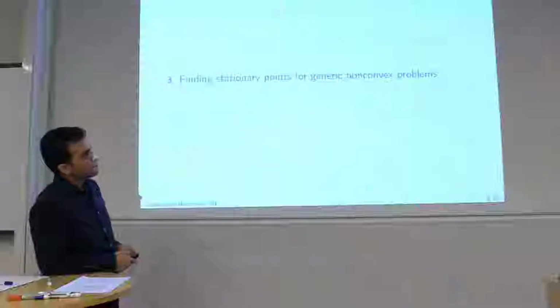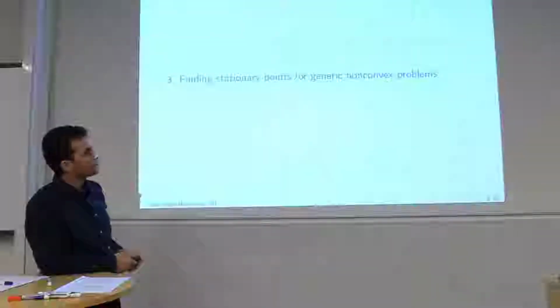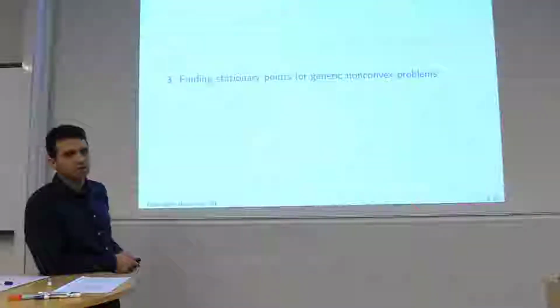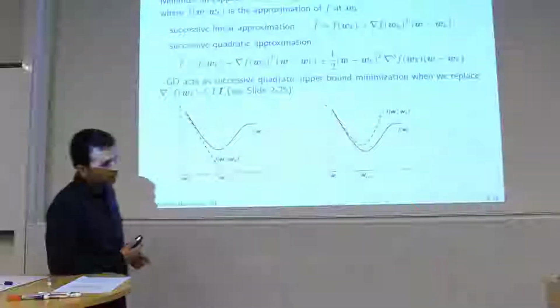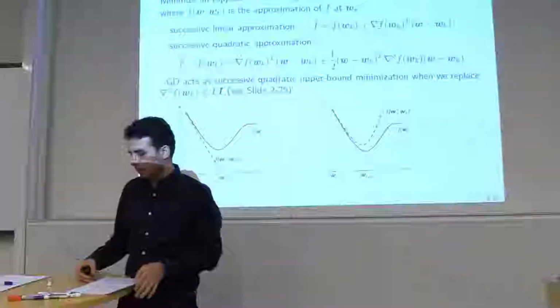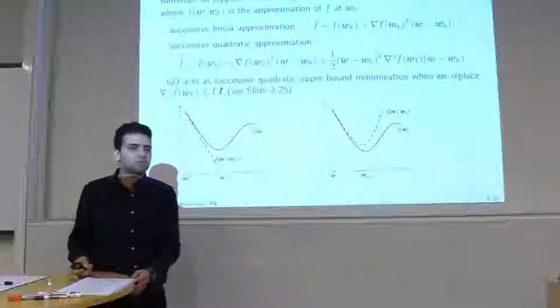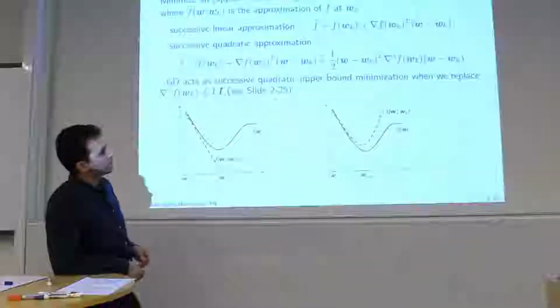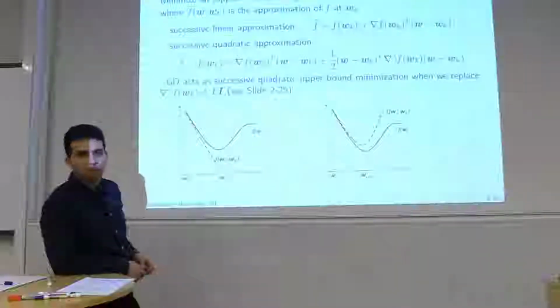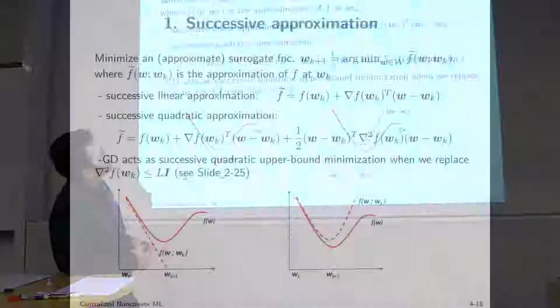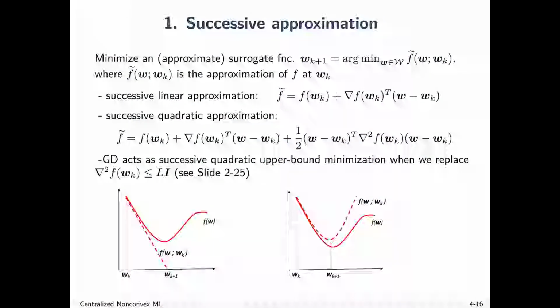Now, let's go beyond those and talk about some more generic non-convex solvers. We can have several generic solvers. I'm just listing 2 of them here, or 3 or 4, but there are many more than that. You can find some of them in food for thought. So the first one is successive approximation.